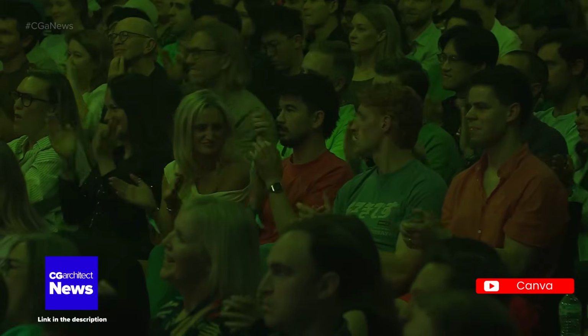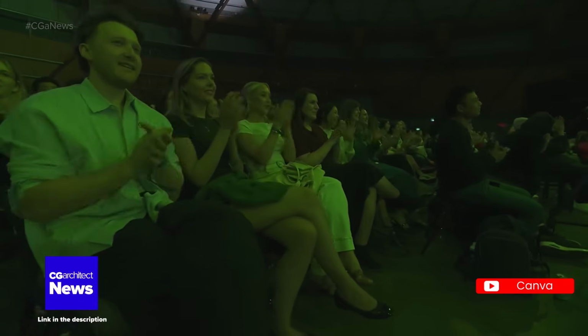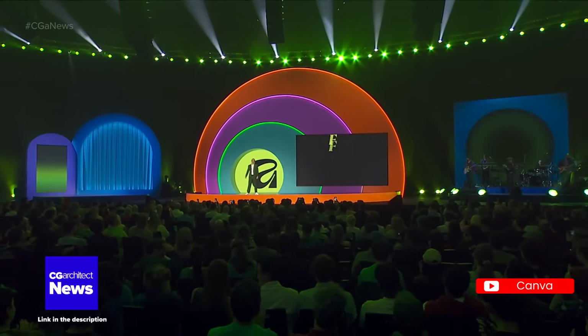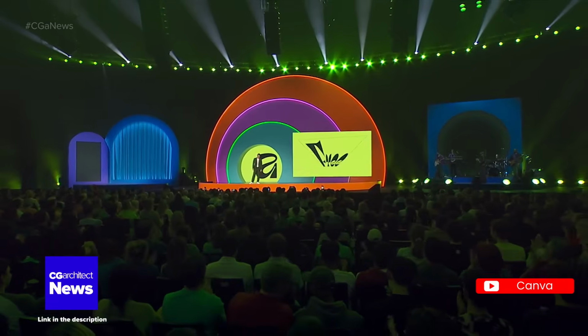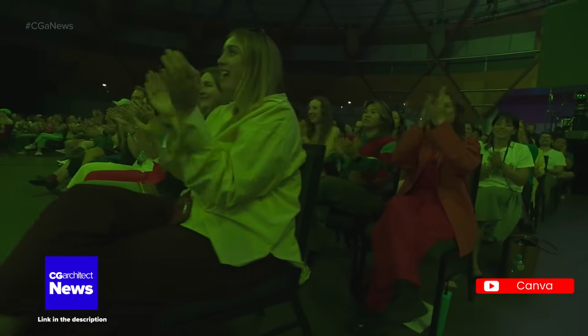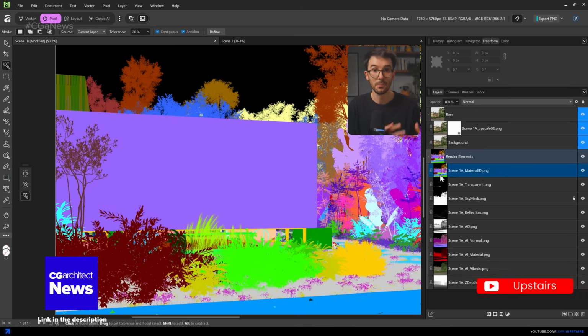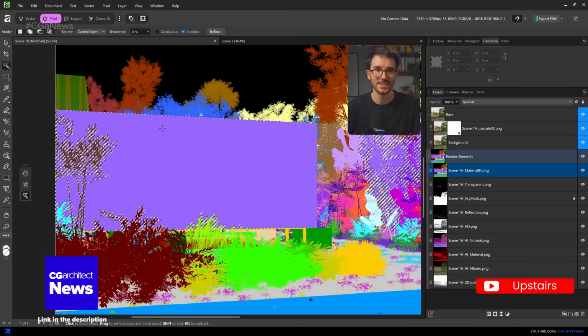The app combines what used to be Affinity Photo, Designer, and Publisher into one platform with full access to professional photo editing, vector design, and layout tools. The core application is free forever, while some AI-powered features are reserved for Canva Pro users. But for most Archviz post-production needs, you get a complete, non-subscription alternative to Photoshop at zero cost. So, is it any good? Affinity has long been praised for its performance, precise controls, and support for formats like PSD, making it a serious professional option.